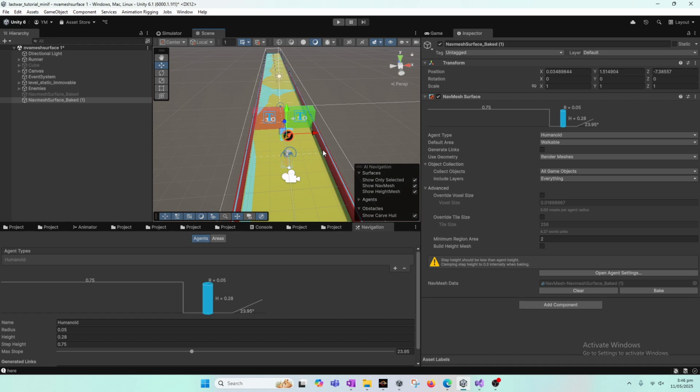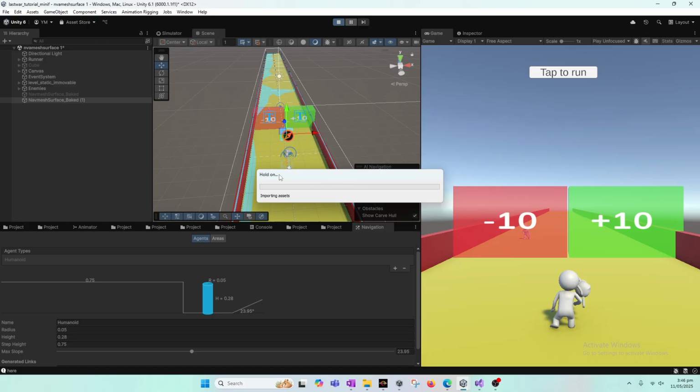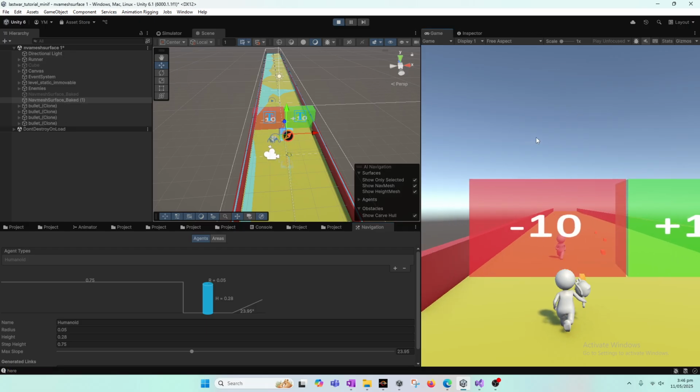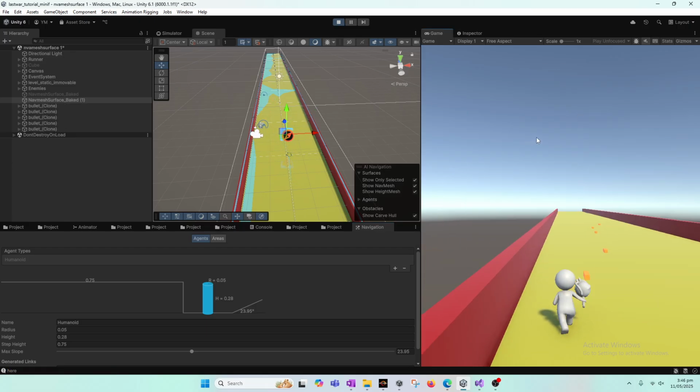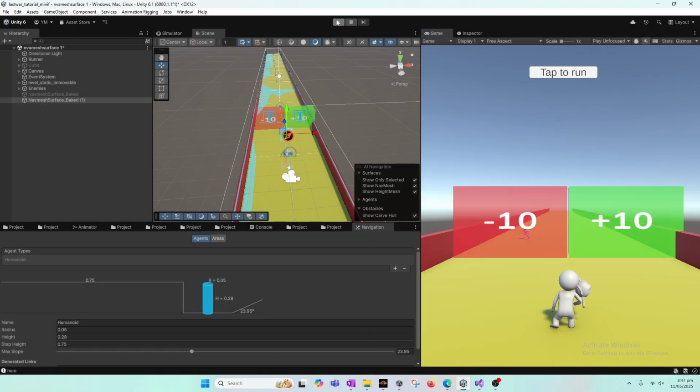So what we can do from here now is press the play button. With the new navigation settings, that is radius from 0.5 to 0.05 and height to 0.28, when we try to play, as you can see, what happens is that I will show you again.